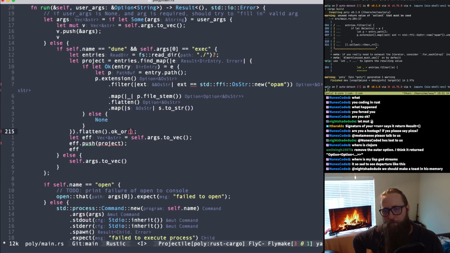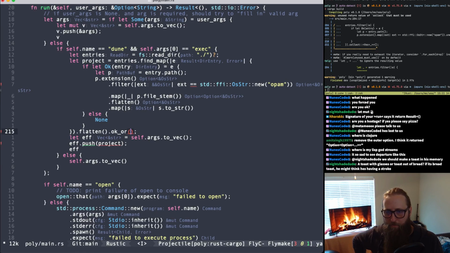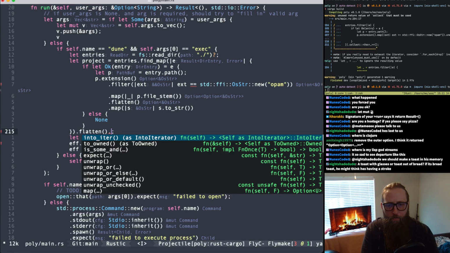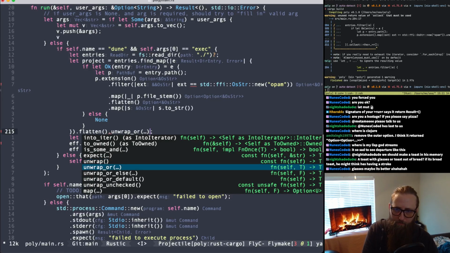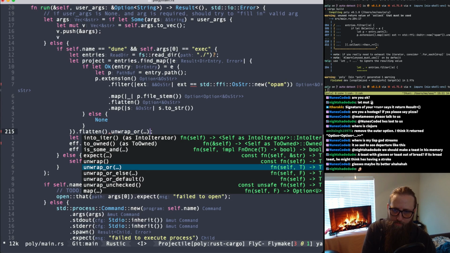So I could do this. Let me just think about this. Oh, but then that, no, not quite what I want. Okay. So I have flatten. What do I want? I don't want an unwrap_or, because if I have a string, I don't want to just add it to it.